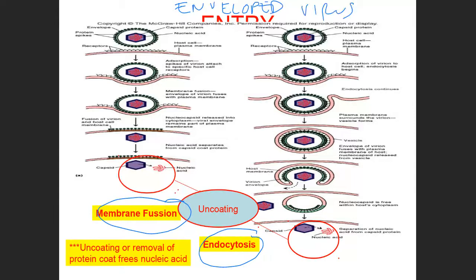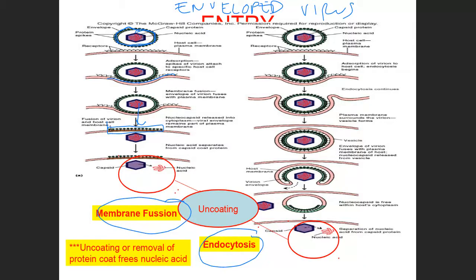So an enveloped virus, remember, is the one that has the phospholipid envelope, which is the cell membrane of the last host. So essentially, this is cell membrane surrounding the virus. So enveloped viruses can join the envelope with the cell membrane of the host and push in, leaving the envelope behind in the cell membrane. And now the virus is inside the cell.